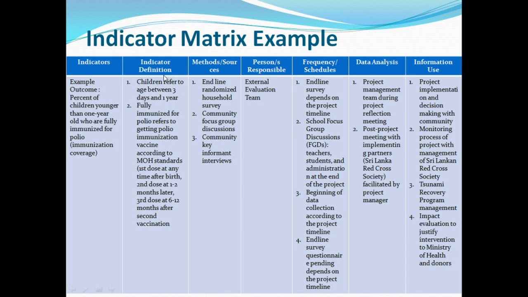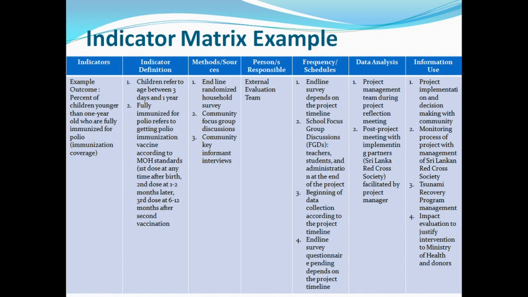So what is the definition of this indicator? When we say indicator definition, we mean that each indicator needs a detailed definition of its key terms, including an explanation of specific aspects that will be measured, such as who, what, and where the indicator will be applied. The definition should also explain precisely how the indicator will be calculated, such as the numerator or the denominator of a percent measure. So this kind of information should be provided.